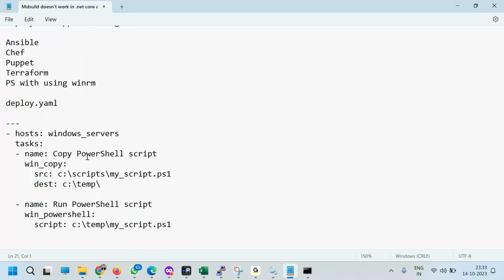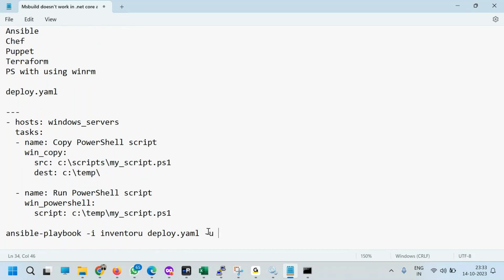So the first thing for Ansible, wherever you are running the command, will be like this: ansible-playbook, hyphen i inventory, and then your deploy.html, hyphen u username and password and all kinds of things, the WinRM password. All this will be there, but the problem is this command will work only on a Linux machine, though it can deploy to Windows machines. Ansible server is supported only on Linux. So if our Jenkins is hosted on a Windows server, we cannot use Ansible then?